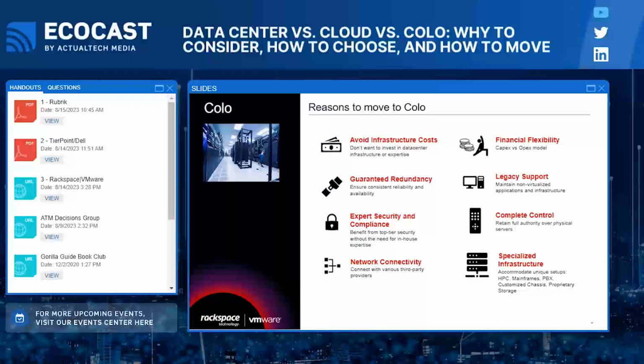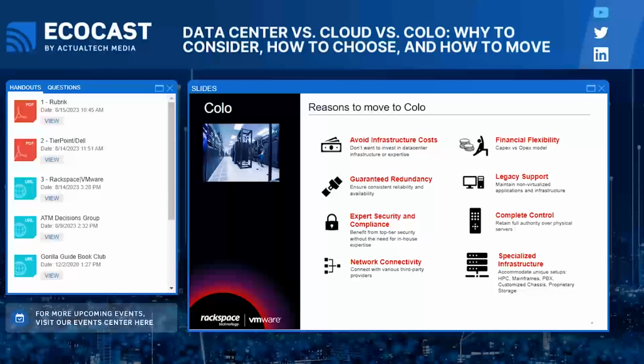You don't have to worry about it. Another key reason is also security and compliance. Obviously, if you're running your own data center, you have to provide compliance and security on all different levels, the physical, the platforms, everything, right? But you can have a third-party provider handle all of that, and you don't have to invest in those types of security and compliance requirements.